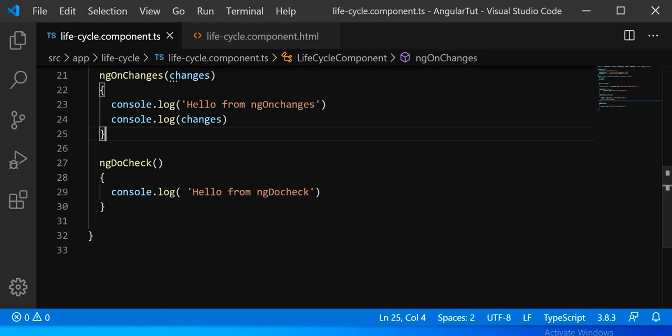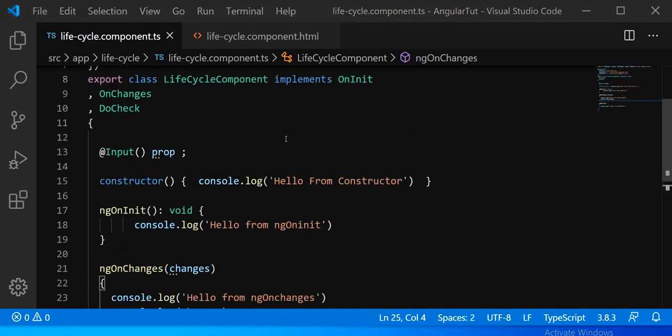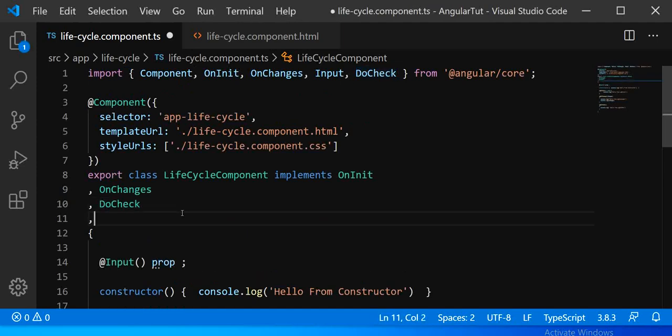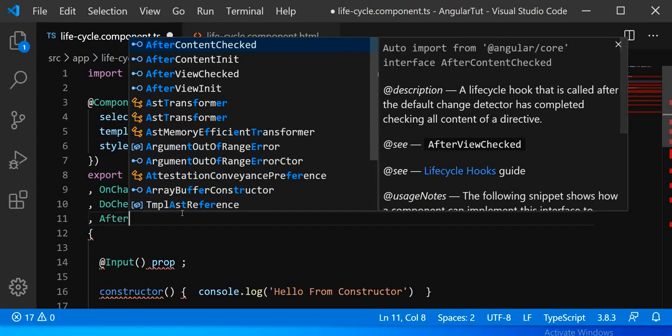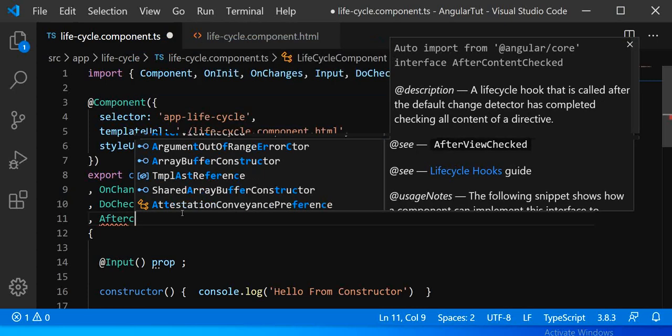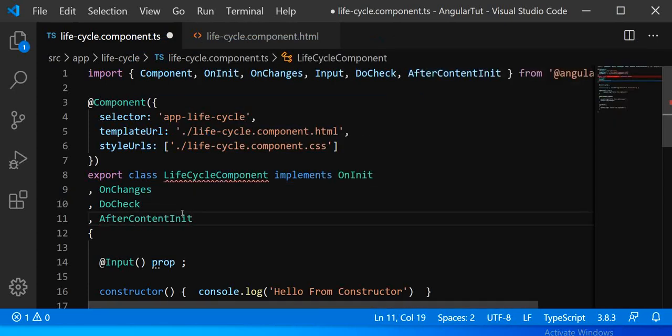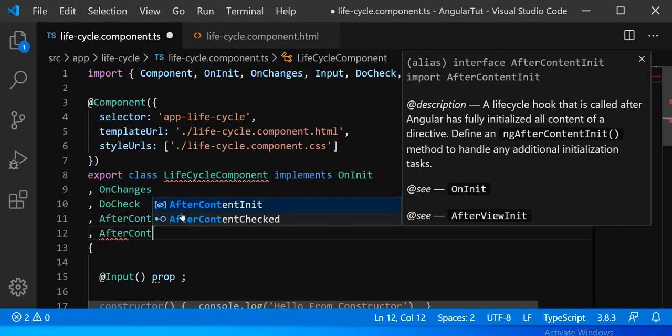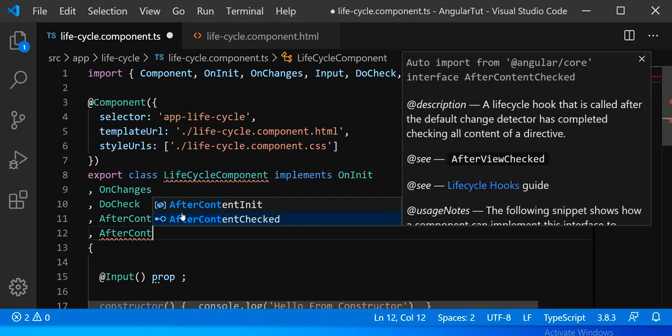Here it is. Then we have two things, both of them with the same idea. The first one is AfterContentInit, and then it will be also with the same idea, AfterContentChecked.